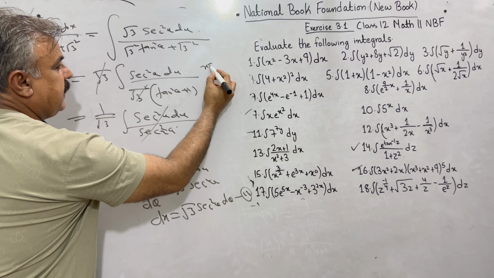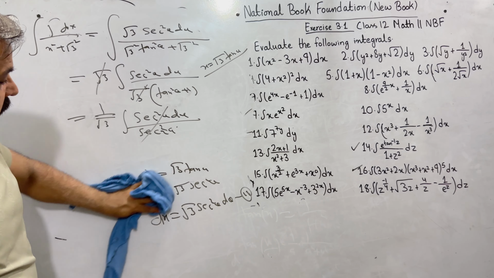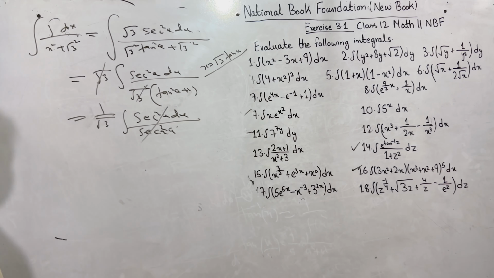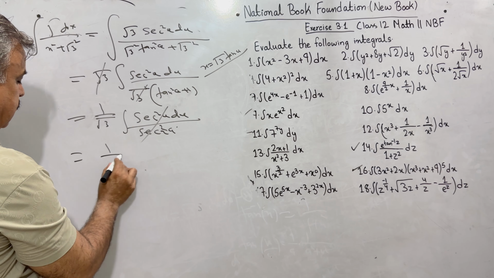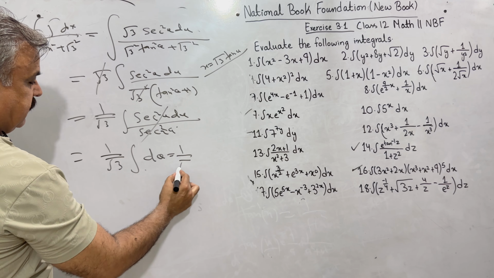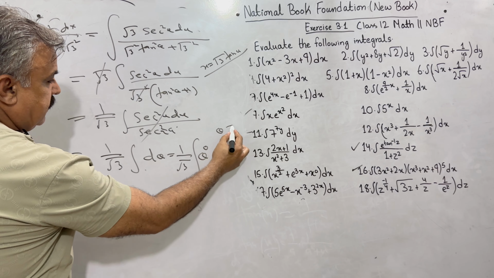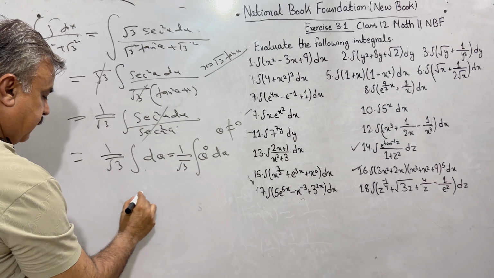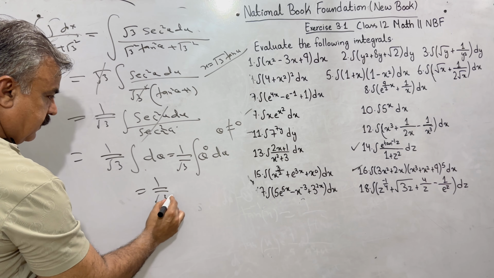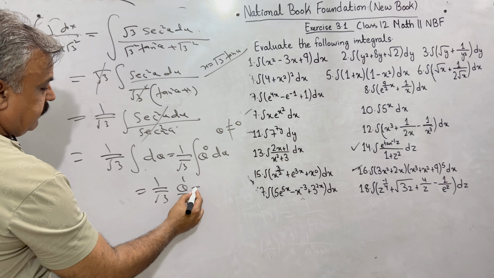We have supposed in that case x is equal to root 3 tan theta. It will facilitate our work when we substitute. What remains? 1 over root 3 d theta. It can be written with the same strategy. I can write 3 raised to 0 d theta. Add 1 to the power: 1 over root 3 theta plus c.